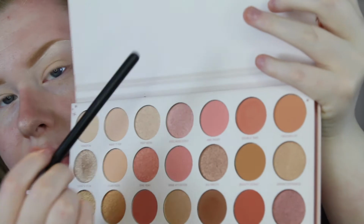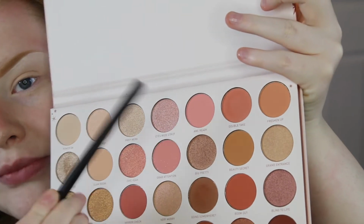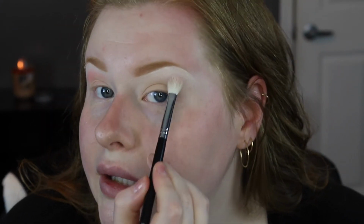Okay, so we're gonna go into this shade right here. It's called Already. Let's do it. And I got a fluffy brush. I've got a Morphe M433, which are just awesome. And I'm just gonna take this a little bit higher than my crease. I got my mirror over here. Probably not a good place for it. But we're just giving us a little bit of color.